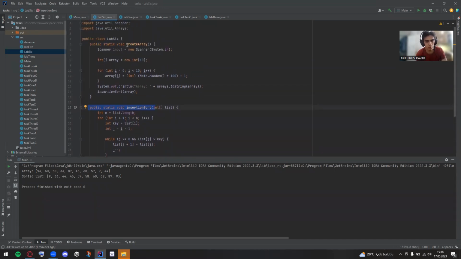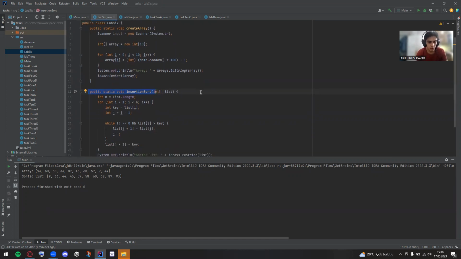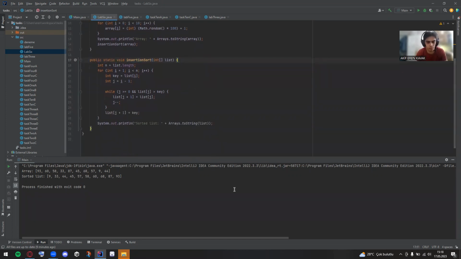In the first function, this is creating an array which has 10 integer elements inside of it, and these elements are between 1 and 100.